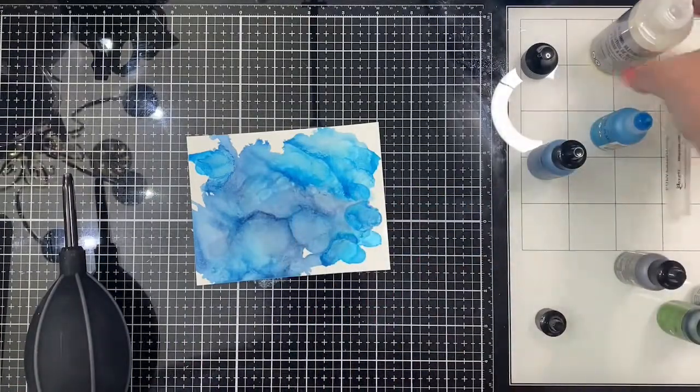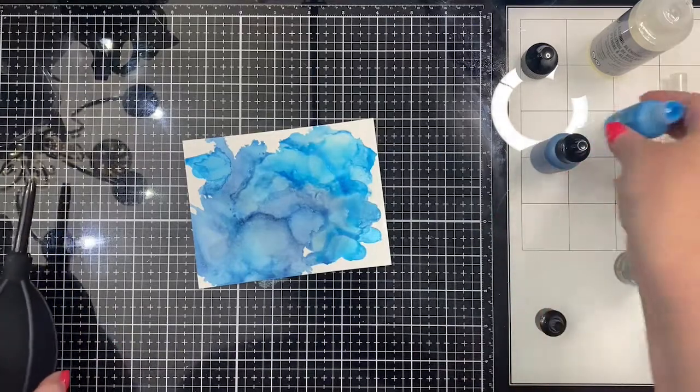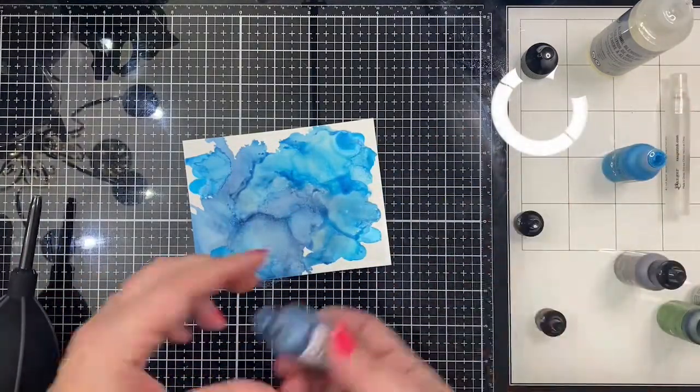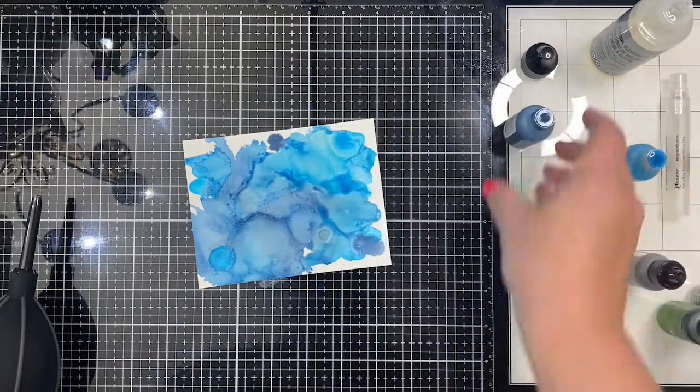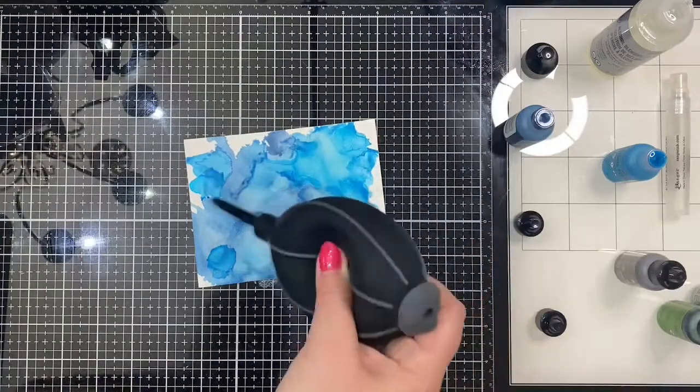Now I've randomly applied both colors in drops and added some more alcohol blending solution to help move it around, and I'm using the alcohol ink blower to push the color around, and I kept repeating this process until I had my entire card panel covered.